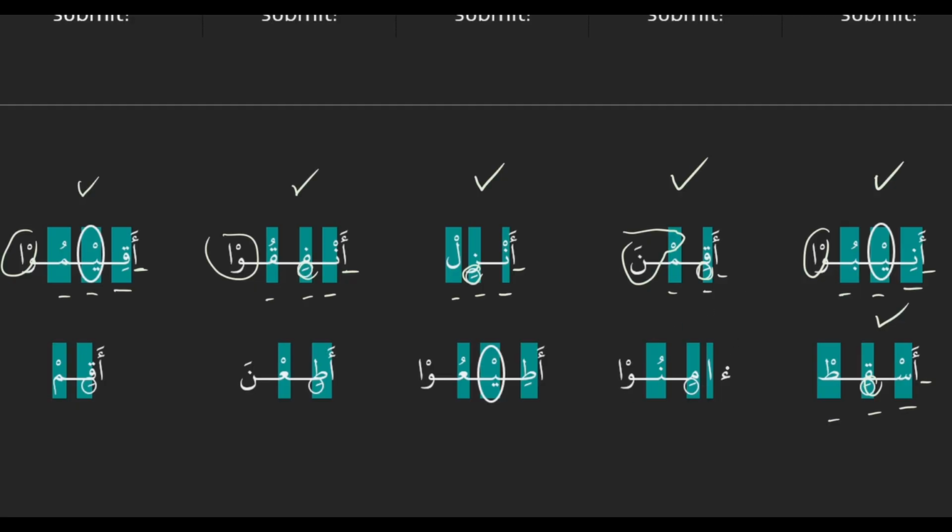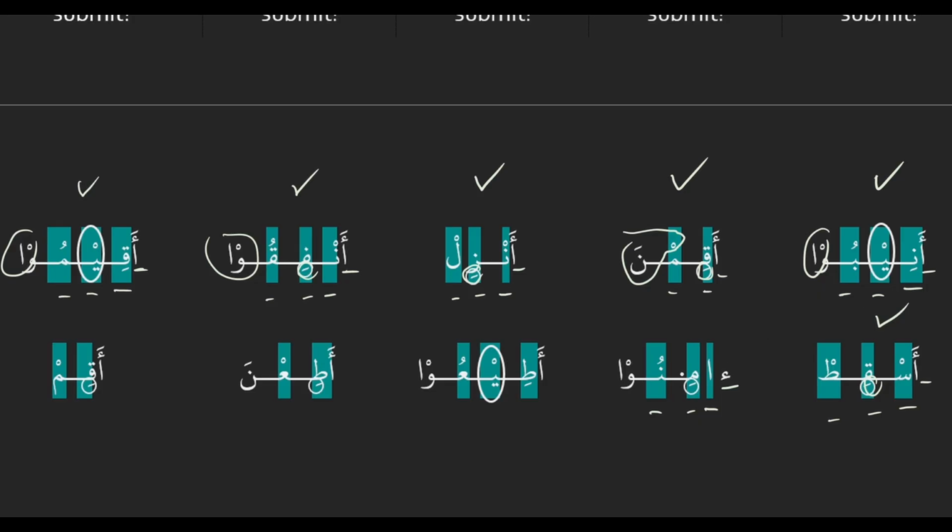Aminu: does it start with a hamza? Yes, it does, it's just not sitting on the alif, it's sitting on the floor. The hamza can sit in different places, but it's still starting with a hamza. And then we have 3 letters after that. So are we counting the alif in this case? You don't count the alif if it's the very first letter. Otherwise, you should count it if it's coming in the middle of the word.